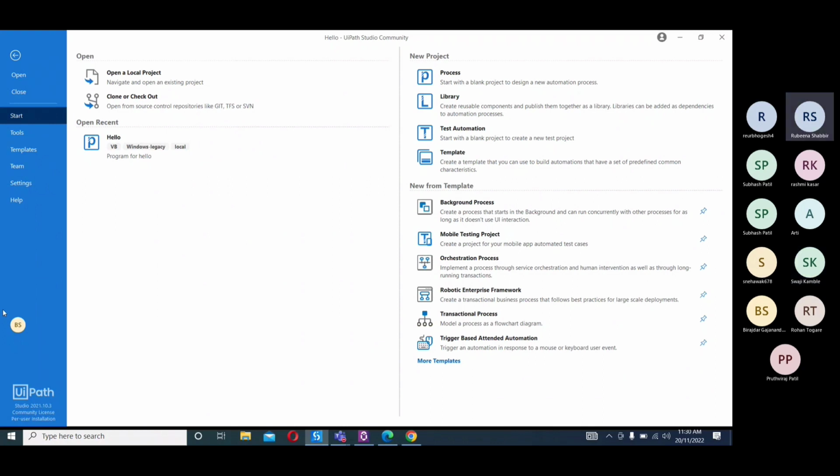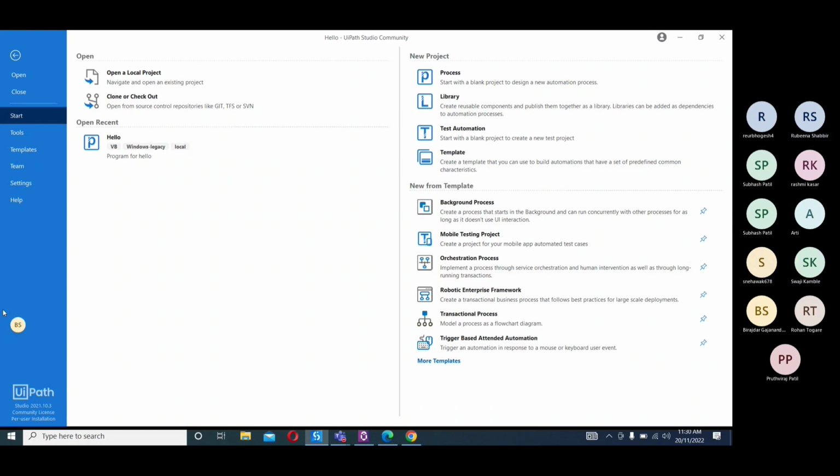So you must not be having these template options, right? Not all of them, but the one particular template mentioned by sir, the Robotic Enterprise Framework, I have that one. That one is fine, but in New Project the template option, with the blue-colored template options inside, those are not available. Yes, exactly, those are missing.